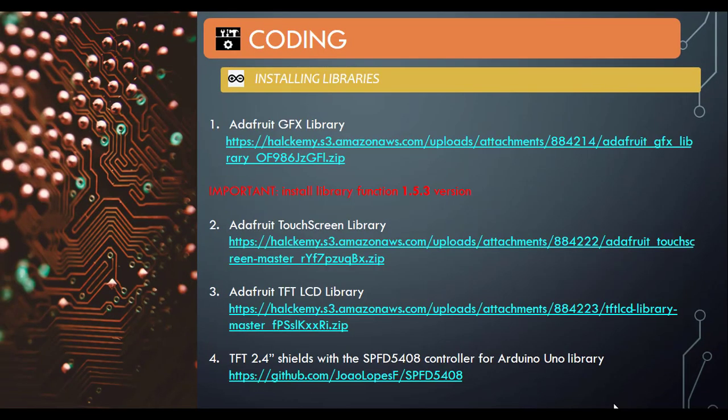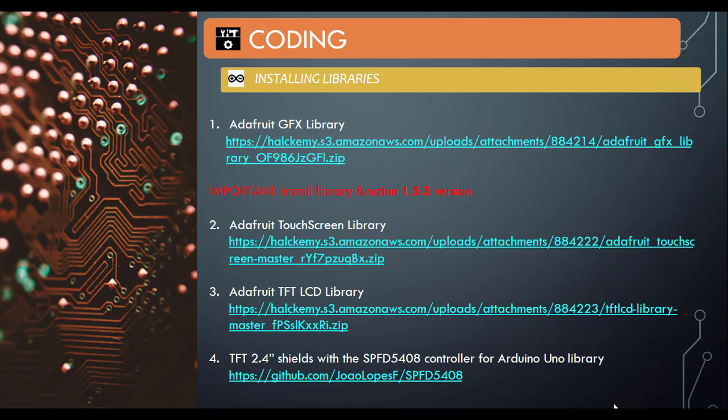Now moving on to the software part of it, which will be the coding, and this is really tricky. Like I mentioned, there are tons of tutorials and videos that you'll find on YouTube or any other forum, but getting the touchscreen to work perfectly with high accuracy is going to be a huge challenge, and therefore I'm going to tell you a few tricks here.